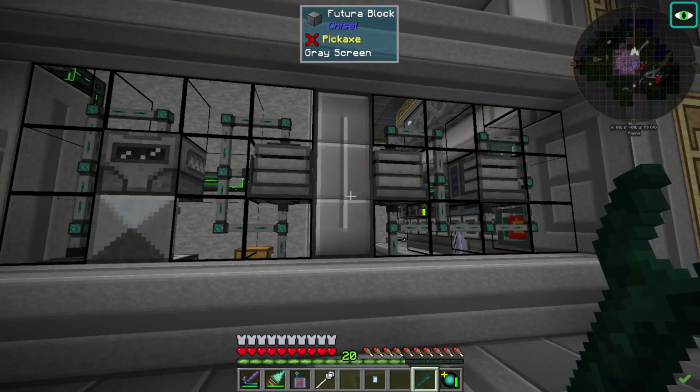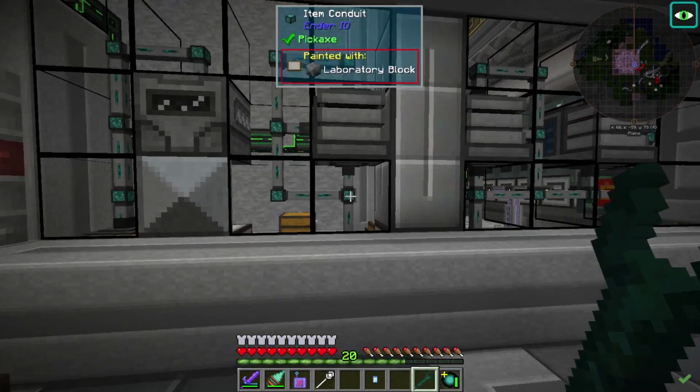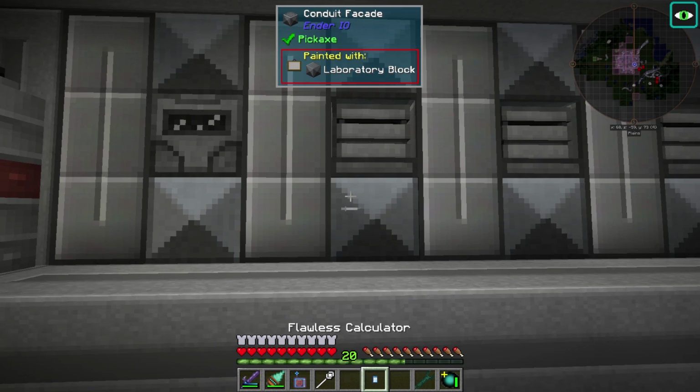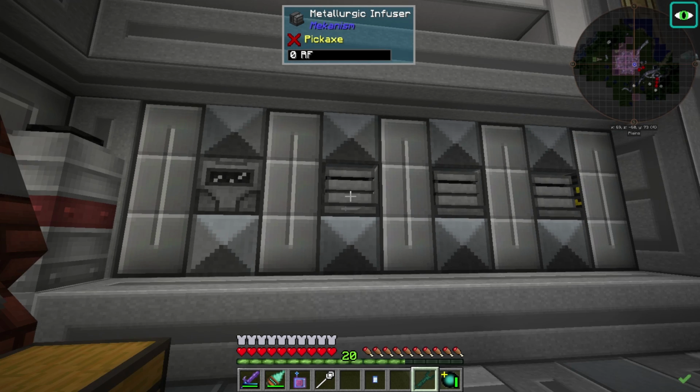Bunch of conduits. They're a little annoying to automate just because you have to use different sides for everything. So the infusion item has to go on one side. Then the item that you're processing has to go in another side. Then you have to export from yet another side. Then if you want to put batteries in there for whatever reason, you'd have to do it another side. So yeah, it's just a lot of sides. So I just did it that way.